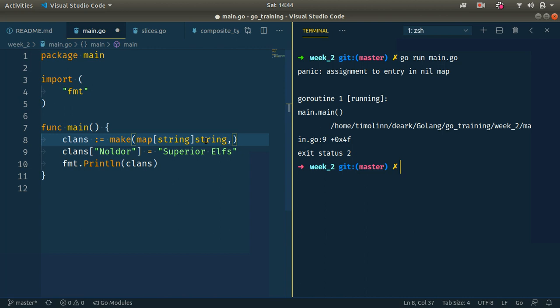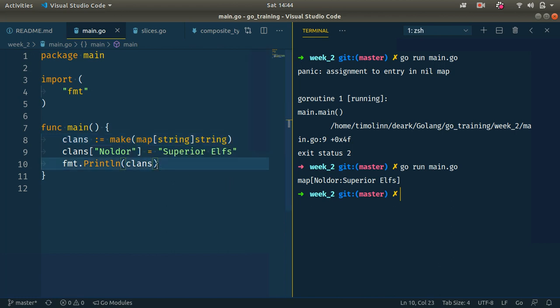We don't need to specify the capacity or the length, since all those things will be set for us by the Go compiler. We can run this, and as you can see, our map has been initialized. Let's say we want to print out the value of that. You can also use the indexing operation on maps. To do that, we say the key of the element we're looking for and run that. As you can see, that prints out nicely.